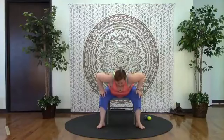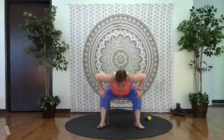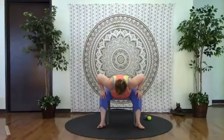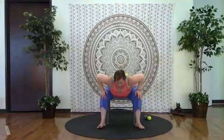All right, so on your inhale, lift up through the chest, and as you exhale, we'll lean forward, letting your weight rest into your hands. Inhale, lifting back up, and exhale, leaning forward. Two more. Inhale, lifting up, and exhale, leaning forward. And one more. Inhale, lifting, and exhale, leaning forward.